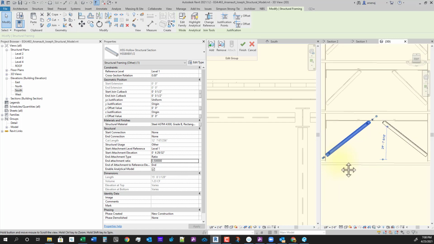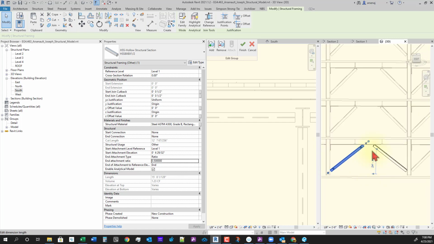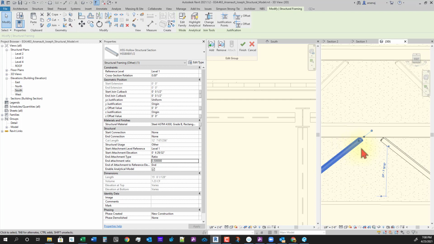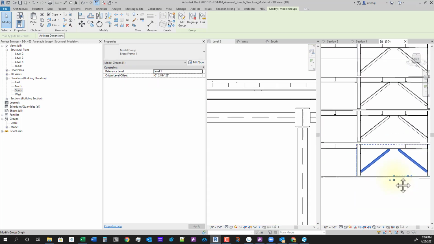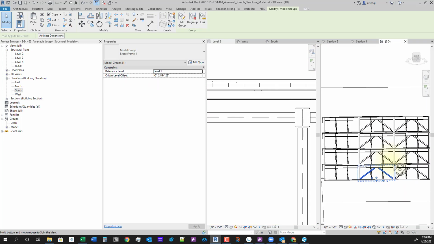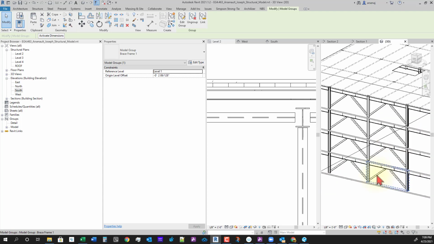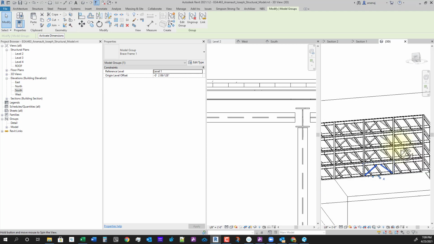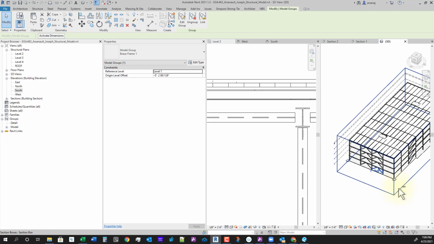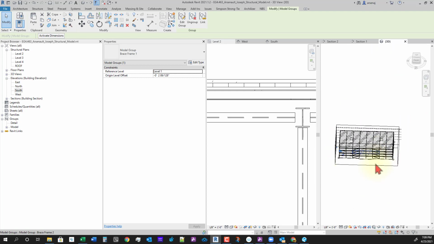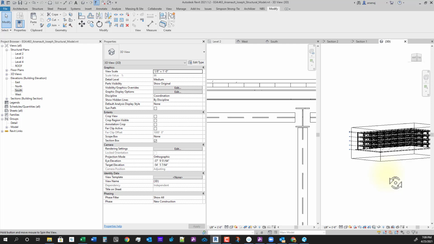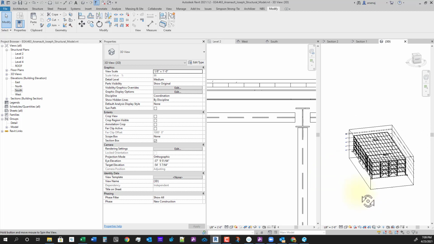Yeah, so there'll be a knife plate here at the side. Then there'll be a big plate here that they'll both connect into. So yeah, that looks more like it. Looks like it did it for all of them. Let's pan around to the other side. And looking good. I think that we'll call that a video.